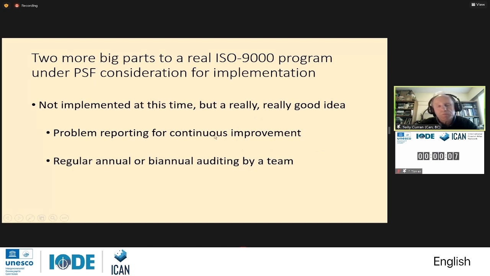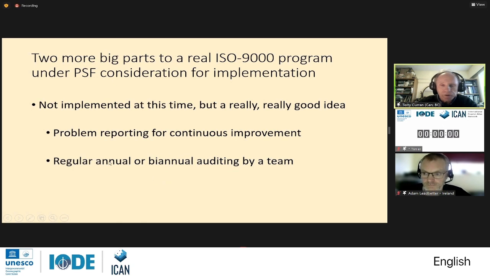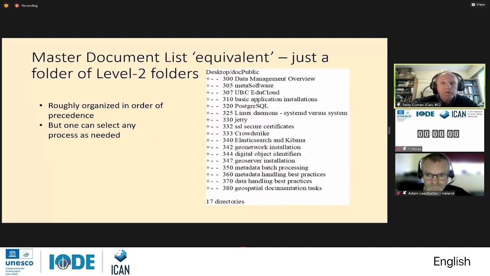There's a warning type thing, as well as a non-conformance response, where you almost down tools. And the other one is the regular annual or biannual audit, which is how you make changes. So this is how it looks.